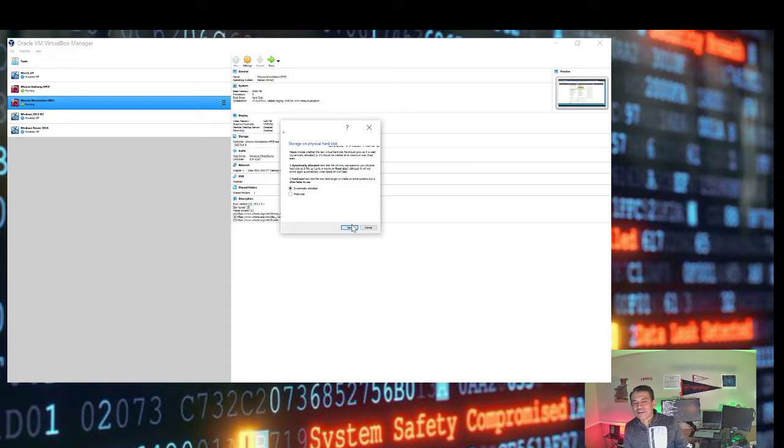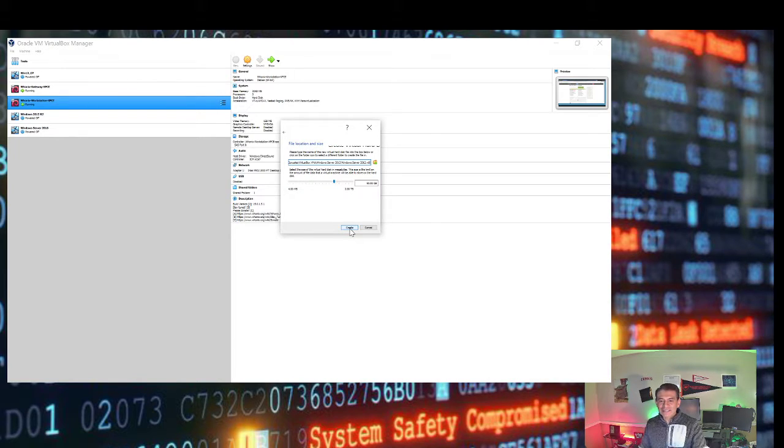Dynamically allocated. This means the space on your hard drive, for your desktop or laptop, will be dynamically allocated, meaning whenever it is needed, it is going to be grabbed by VirtualBox Manager. It's not going to dedicate any space on your hard drive for the virtual machine, because we don't want to waste the space that you have on your hard drive. So we go with dynamically allocated.